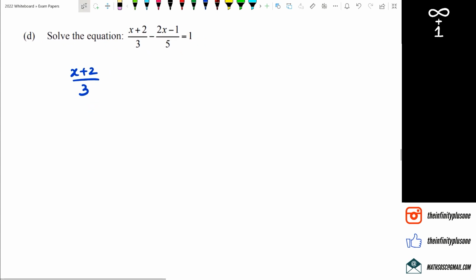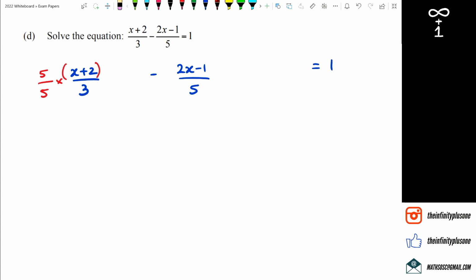We've got x plus 2, and I always do this, and people ask, why does he always give this much space? It's not like he doesn't have it. But I'll show you why I do this. In the denominator I've got 3 and 5, and I know that 15 is my lowest common multiple between them. So I've got to multiply the denominator by 5 and the numerator by 5 as well, making sure I put a bracket around that x plus 2.